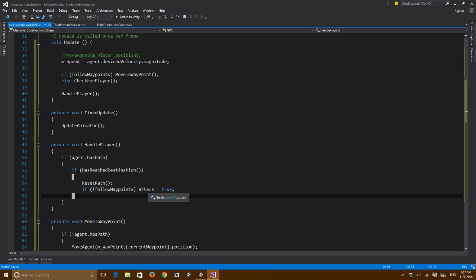Okay. What else? Okay, I have no idea what to say else. Okay, so we're attacking now, and what else? I guess we can reset it at some point. When? I have no clue. I guess when the player goes away, or we can just say else. Or we're gonna have to add 2 else's now.